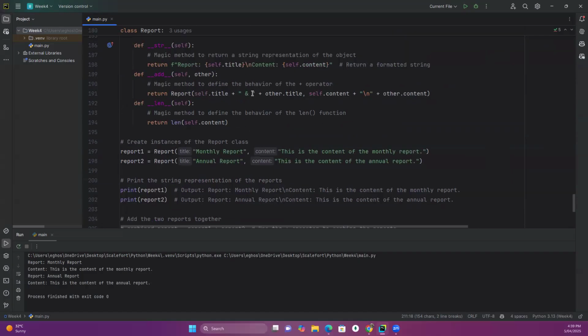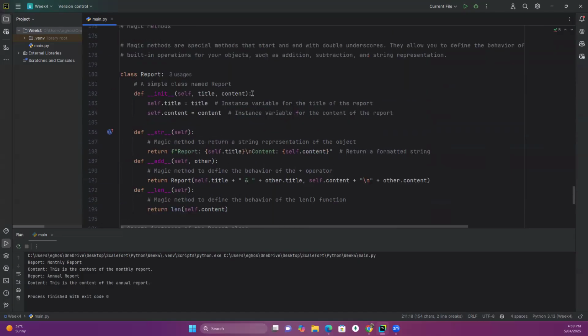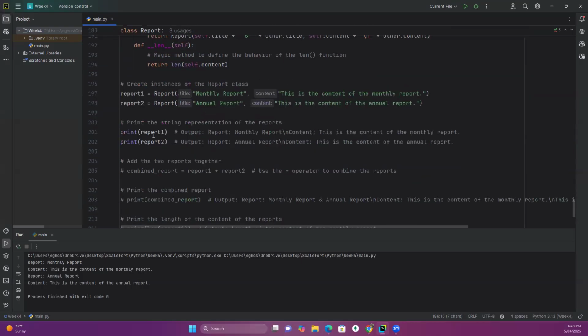So when I printed this, it gave this report, the title, new line, content, the contents, right? So this is a magic method. So it says the string format of the class, right? So once I printed this, it gave you that content.